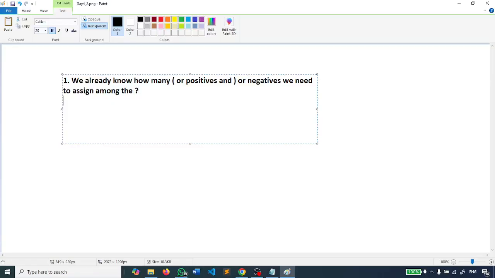Now if this is fixed, let's forget about the remainder of the string. Let's just not worry about the fixed values. Let's just think in terms of the question mark strings, and let's say we extract the question marks out of the whole input string. So it will look something like this. If we know that we have to, say, assign 4 question marks as positive and the remaining as negative, does it not make sense to assign all 4 positives on the left side, 4 opening brackets on the left and the remaining closing brackets on the right?